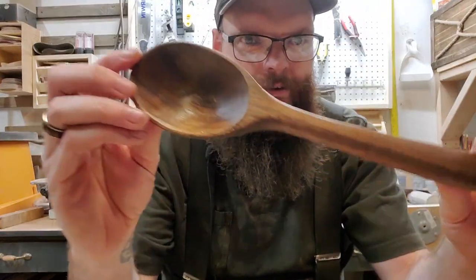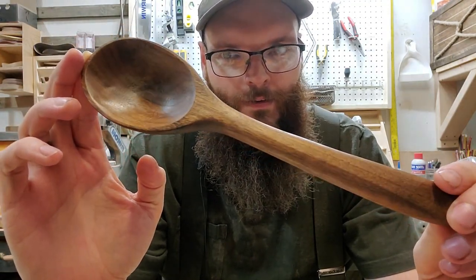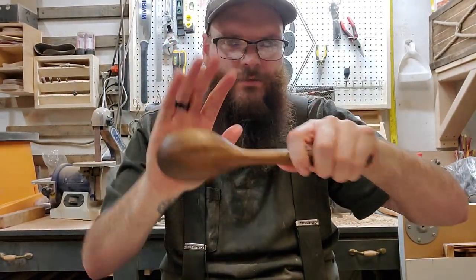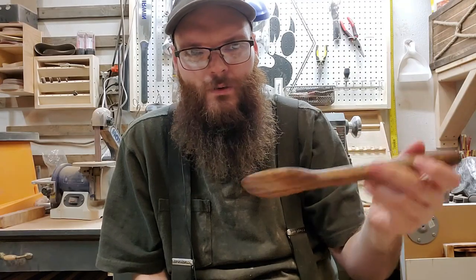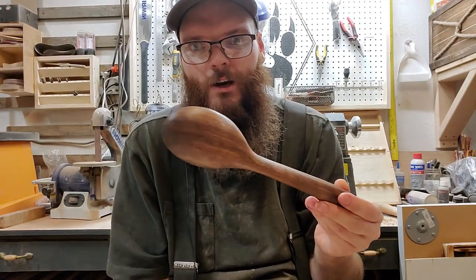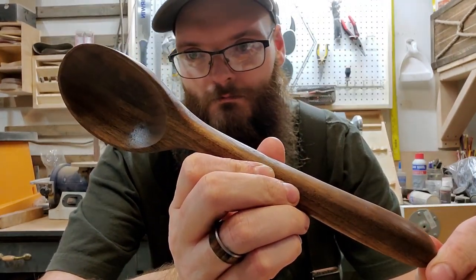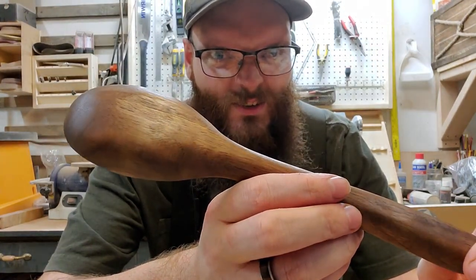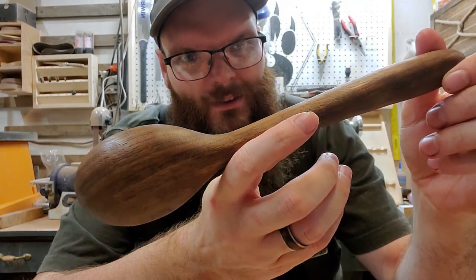Alright, my friends, there we have it. One completely finished walnut frontier spoon. This thing is awesome. Hopefully you guys can tell, it's large enough that you can stir with this thing, you can prepare food with it, and then you can also eat with it. It's perfect for eating. This is what you use out in the sticks when you're out camping and you got a nice cast iron and you made some stew and you want to just use one spoon. Use this. It works for everything. See all the gorgeous color in there? You can see all the wood grain. These things are just awesome. There you go. There's a good shot of it.